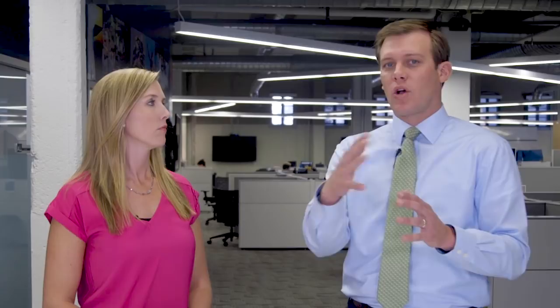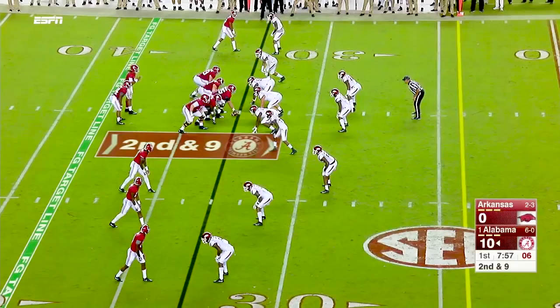He does a good job of identifying that it's man coverage and knowing he's got to get his defender negotiated so he can run an out route. He knows before the ball is snapped that there's going to be an out route. He does a great job of selling it — we call it a stem release. The defender doesn't know if he's going across the middle, running an out route, or running right down the field. Right when he's getting ready to cut, the defender's hips flip, and Judy knows all he has to do is finish the route. He gets the defender leaning inside, sticks his foot in the ground, runs a great deep out route against man coverage. Can't really ask much more from a freshman receiver.